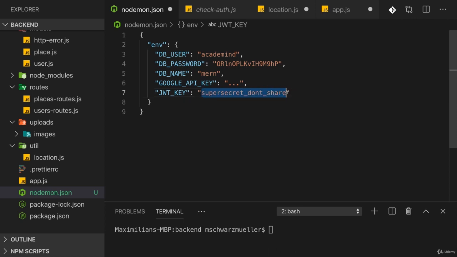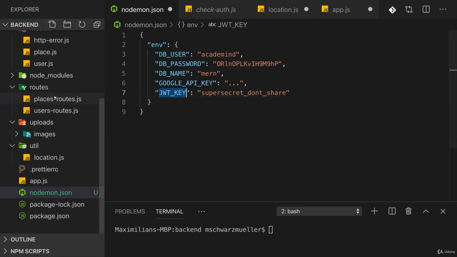And of course, this can be any string you want. And again, you could be using a different string for local development than you do for production. This might be a good idea because if you push your local development code to GitHub or to some public repository, you might want to ensure that you're not using keys here which you also use in production. Though if you are pushing your data to a public repository, you might in general not want to include this entire nodemon.json file in the repository because it contains a lot of confidential data. But if you would push it, it's still better to have different values for development than you do have for production, so that at least your production environment is safe.